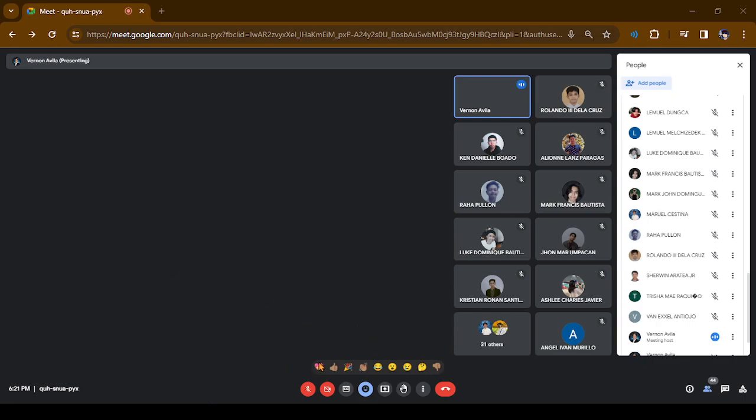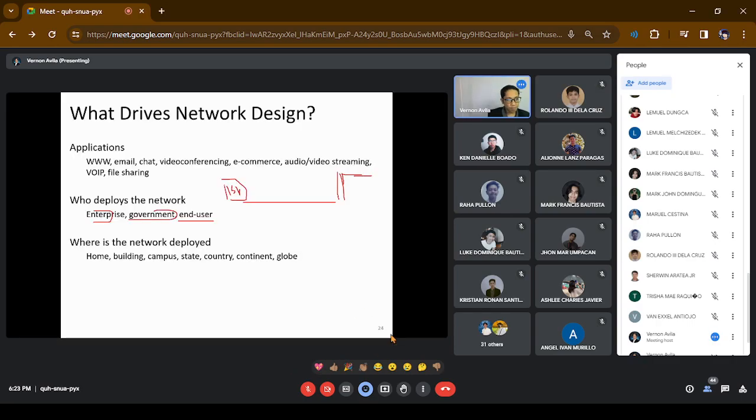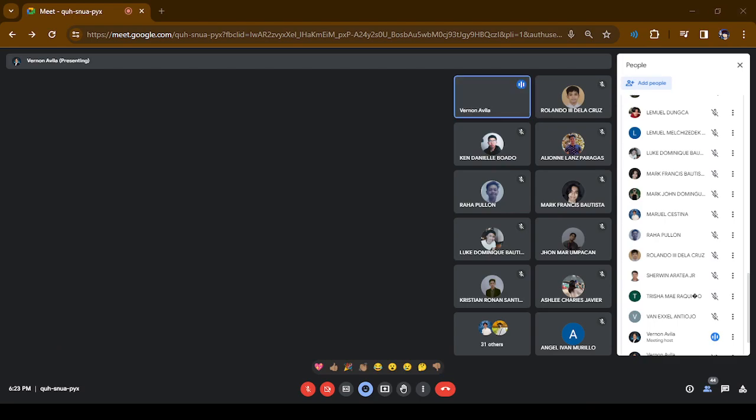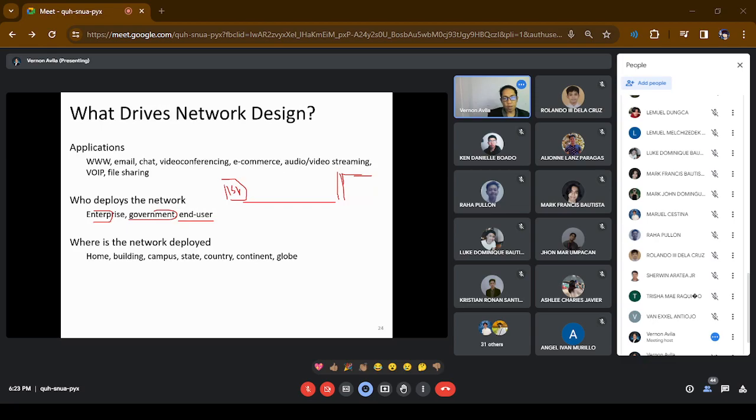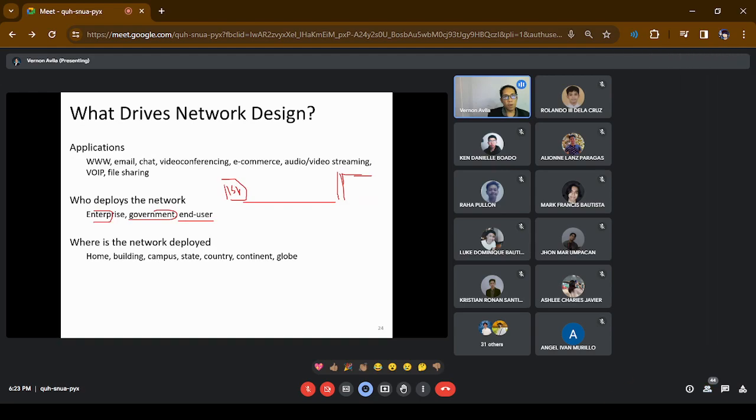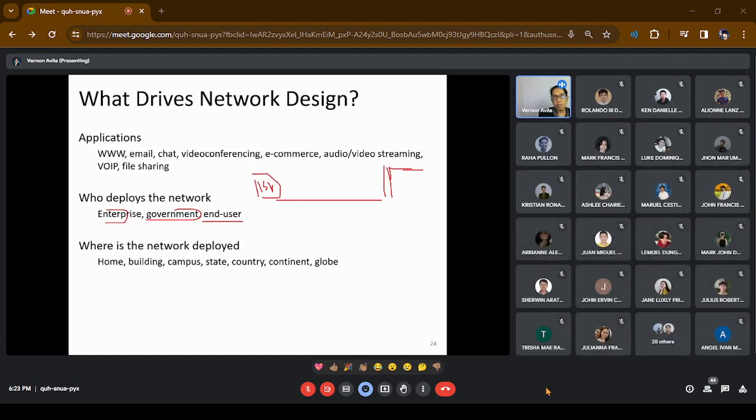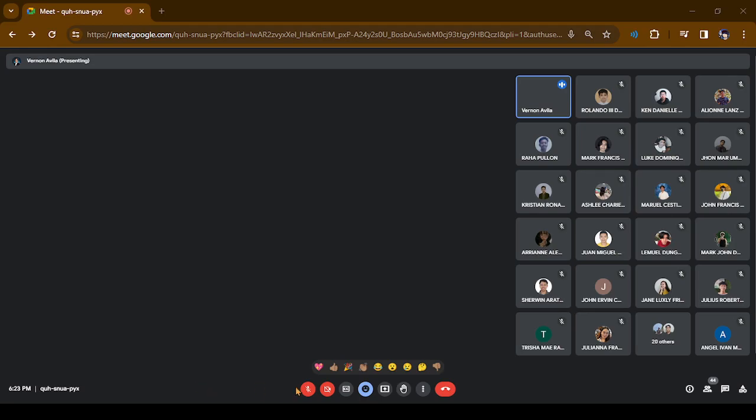So ang networks natin could be deployed in a home. So the architecture is simple as you are connected via an ISP through an ADSL connection, asynchronous digital subscriber line. And then fiber to fiber yan and fiber to LAN. Pagdating sa'yo is fiber to LAN. So that's the basic operations. And you do have the building. So one building is connected through a building. Most likely you're using fiber optics connectivity, or most likely you are using a radio, or RF.